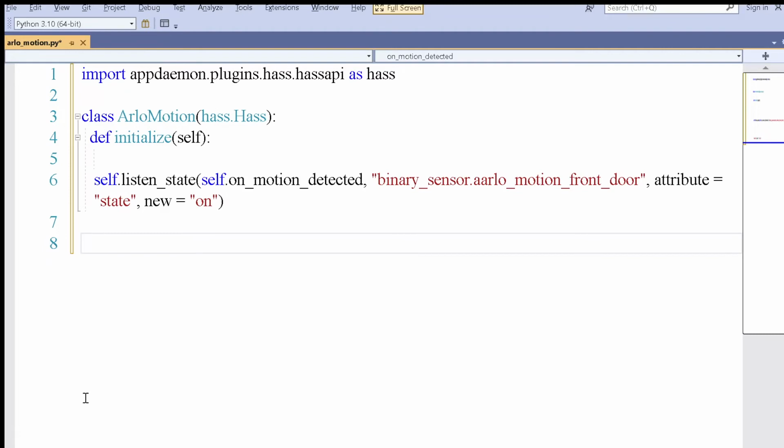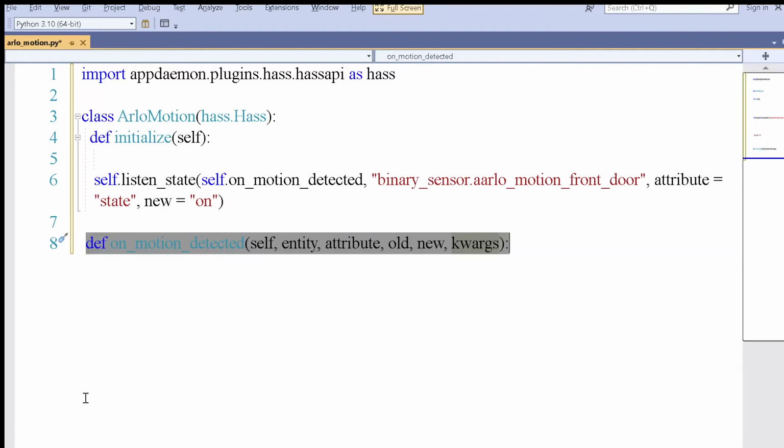I now need to create the callback method. The code to create the callback method is this. As you've observed in the listener method, I've named my callback method onMotionDetected.